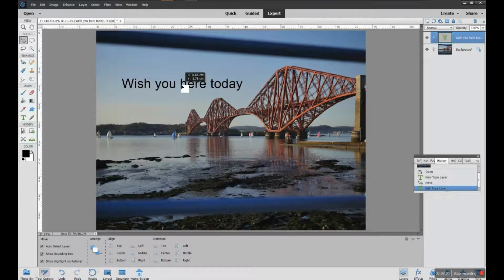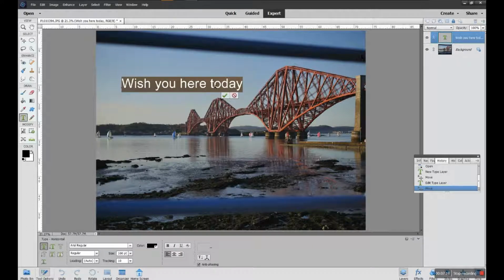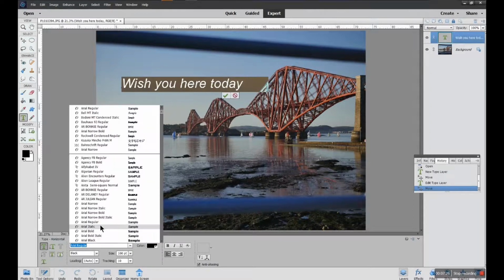Otherwise, you've got your text. You can move it about, as I said, and if I want to change anything about the text, I can just go to the green T in the layers panel. If I double click the T, it highlights it automatically, and it goes back to the text options so that I can say, right, I'm no longer wanting Arial, I will try a different font. And as you see, as I move up through the fonts, the text will change automatically to the new style.